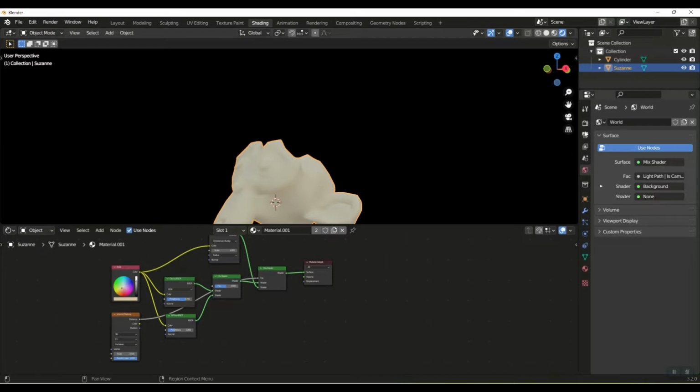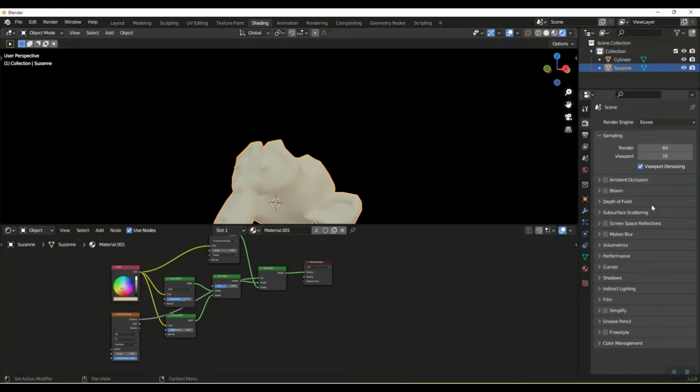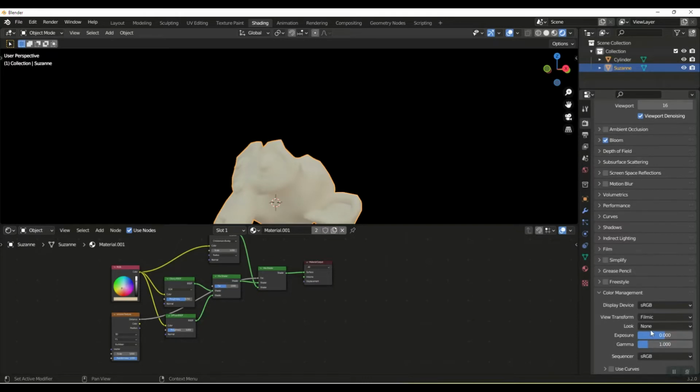I'm going to also jump up here for our lighting in our EEVEE settings. We're going to do bloom for our flame, and then I want to go down here to color management. And under look, I want to go to medium to high contrast, because when I render this, I want these ridges to snap pretty good.